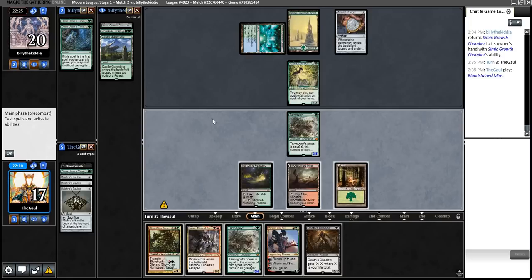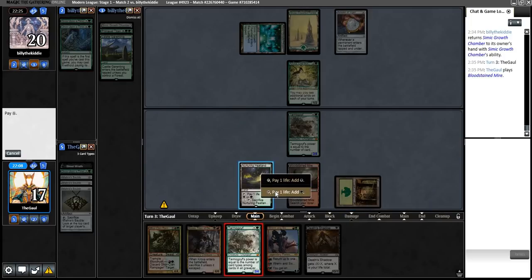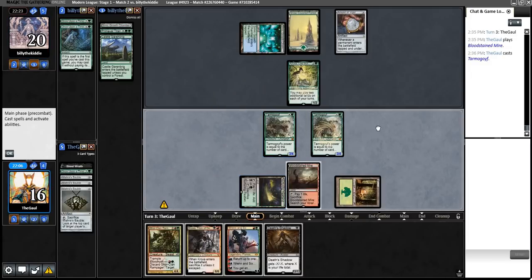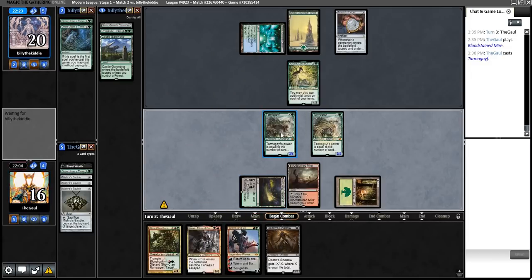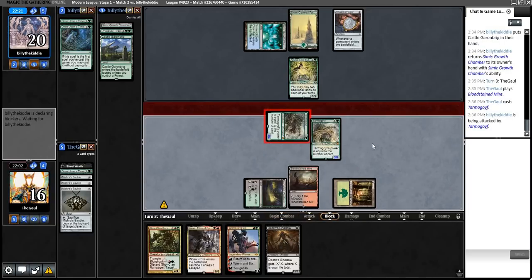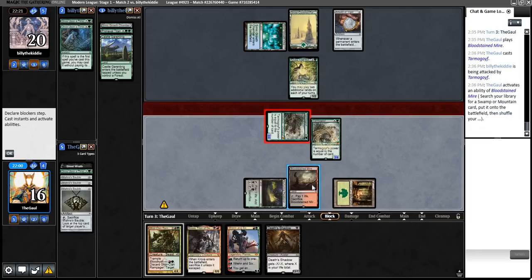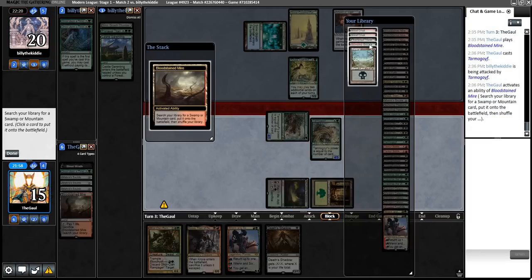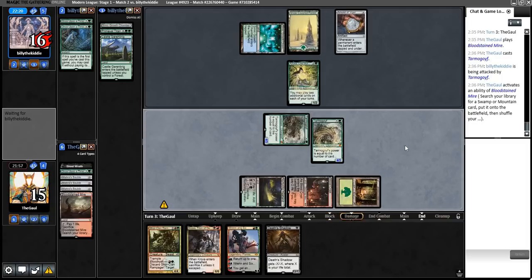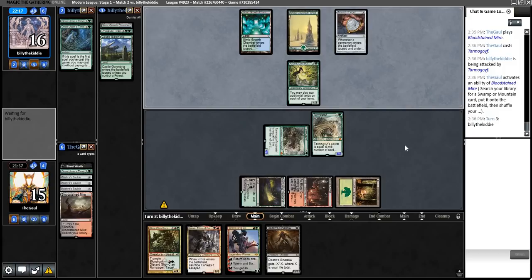I just don't think Kroxa's Disruption matters in the face of this nut draw, so I'm just going to play another Goyf. Grow the Goyf before damage. Really not going to get us there, though. Okay, Titan, do your thing.